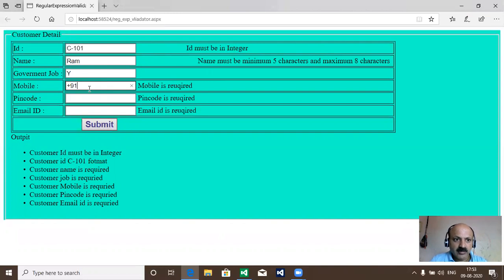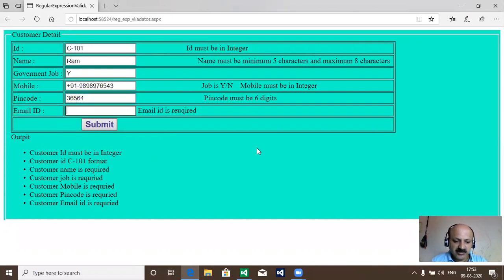Okay, now we can turn to mobile, like plus 91, our country code, and dash, then any 10 digits. I take them randomly, not any real mobile number. Yes, now okay, let us check. Okay, the message remaining is for yes no, that is to be changed. And mobile must be an integer, but with the plus we cannot use the compare validator, so remove this. And now the pin code is like any pin code, I have set it to 6 digits. If we provide less than 6, then the message says pin code must be 6 digits.